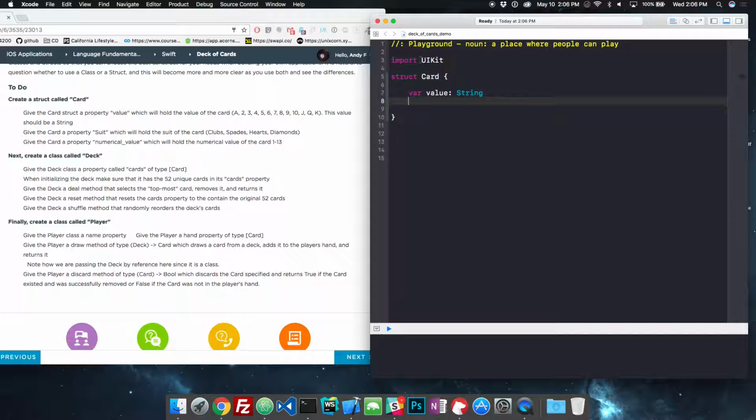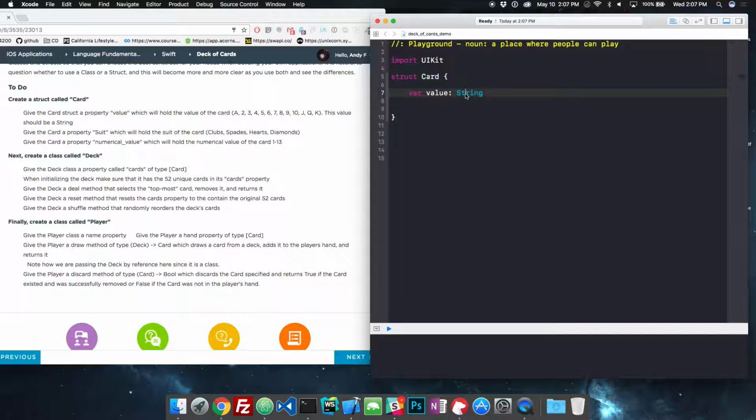So think of this as like your node, right? In a singly linked list, a node has a value and the next, right? So very similarly, each card is similar to a node, except it doesn't hold a pointer to another card, but it just contains some info about itself, and that is a value. So it's an object that has a property called value, and that property is going to be a string, right?